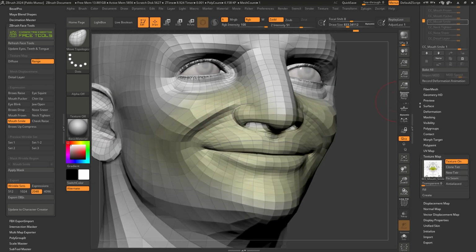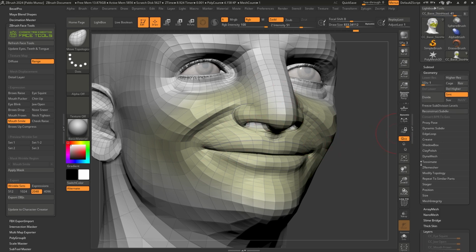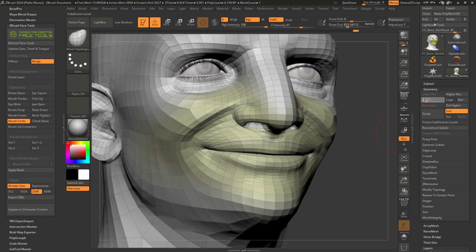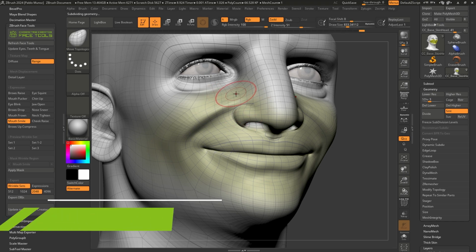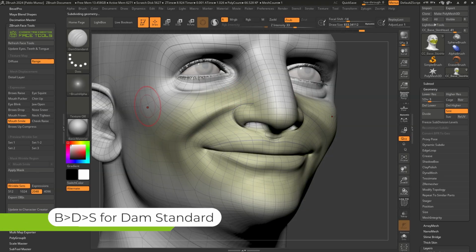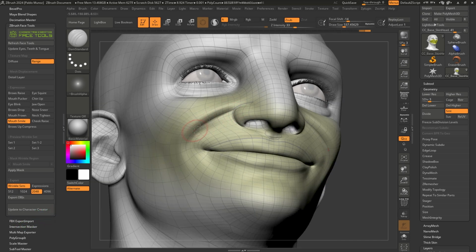One thing we can do now that I have adjusted the main shapes is go to the geometry palette and go up a little bit in subdivision. Subdivision level 3 should be enough. We can smooth things out, and I'm going to use the BDS, or the damp standard brush, to refine or sharpen this line here.